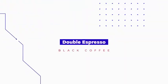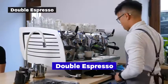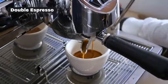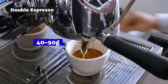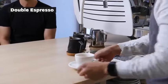If you want to drink a little more coffee but with the same intensity, just order a double espresso or espresso doppio. It's the same recipe, the only difference is that the barista uses a bigger cup, usually the one for a cappuccino, to capture espresso shots from both spouts. The benefit is that the price is usually better than if you order two single espressos.